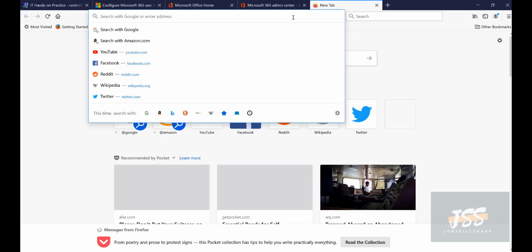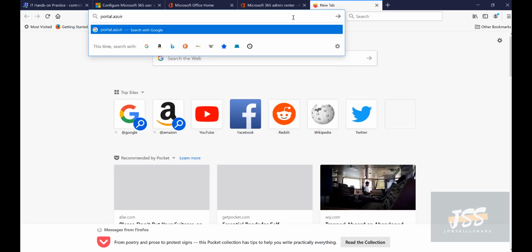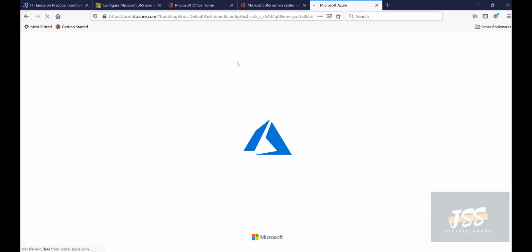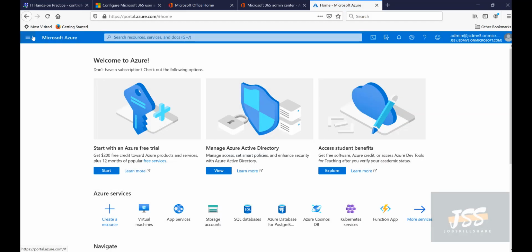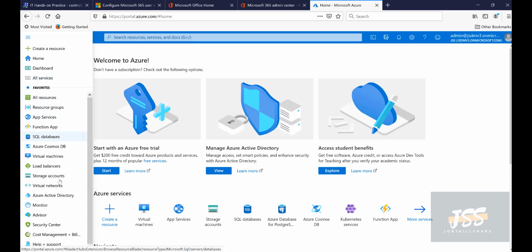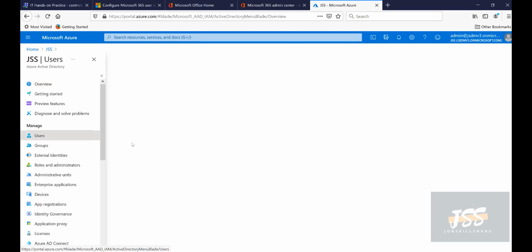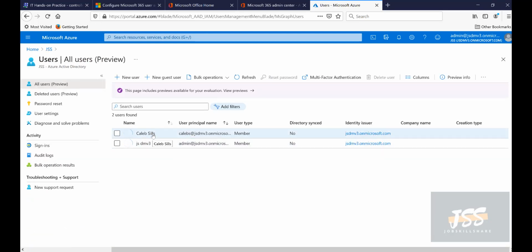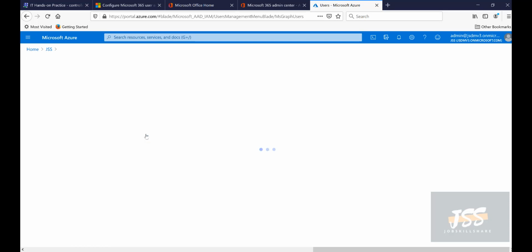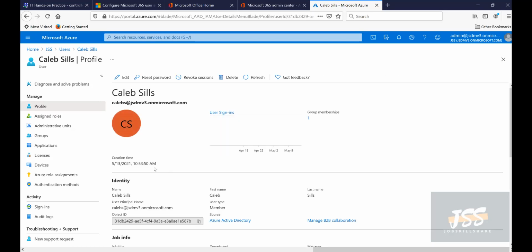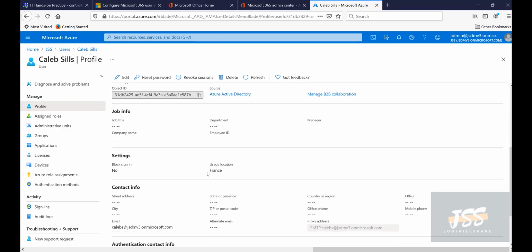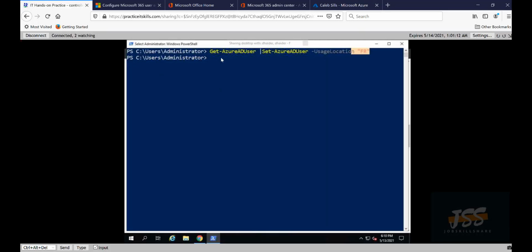So what I would do is I would go to portal.azure.com. Now, since you have portal.office.com access, you also have Azure access. This is where everything is happening. This is the cloud backend version of your compute, your SQL, your apps. Everything is running from here, and you can see that your users are also here in Azure. So if you click on that user and scroll down, you will see the location change to France.